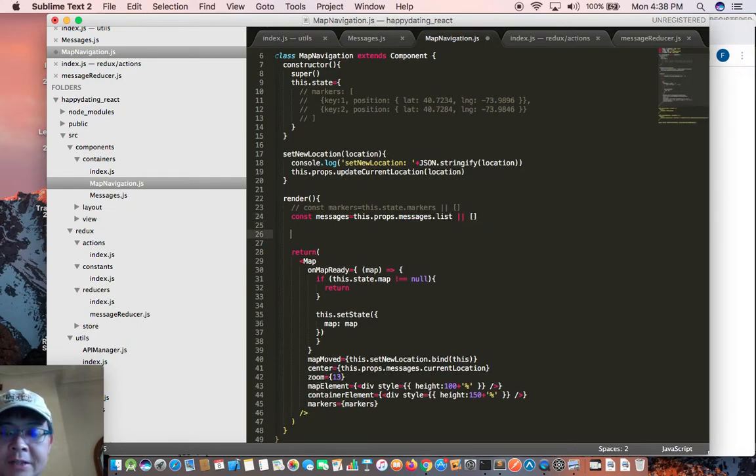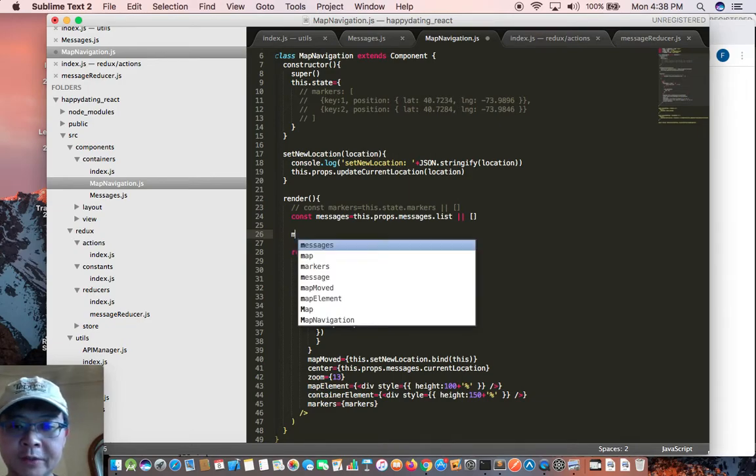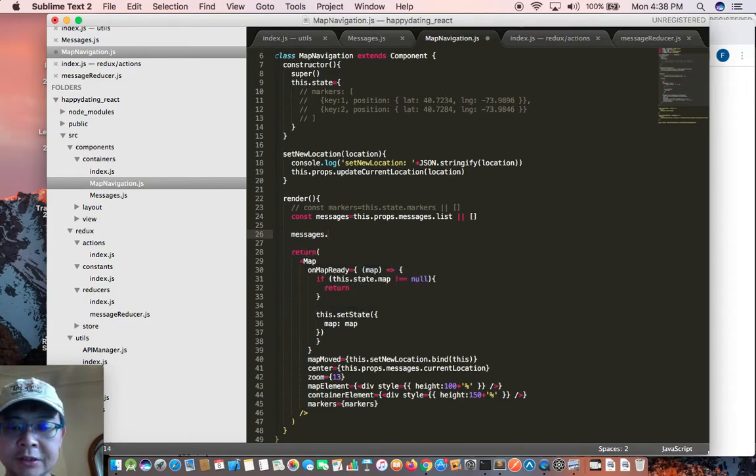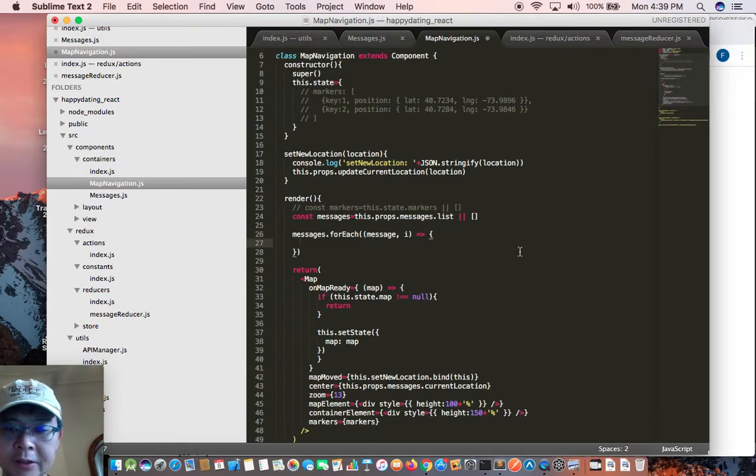Now we have the messages. After we have the messages, we'll use the messages information to build markers. So in messages forEach, this is a loop, message, i, we need to do the work.